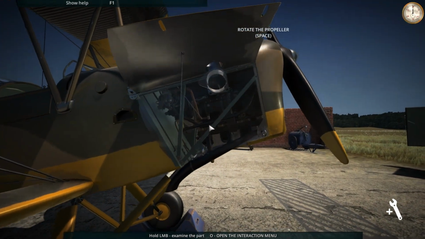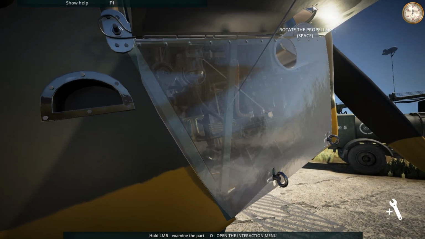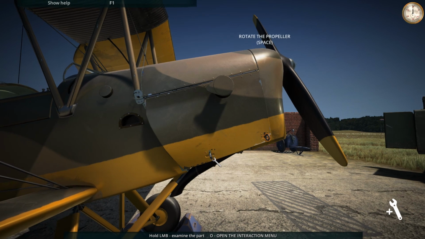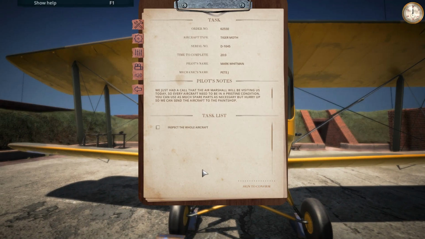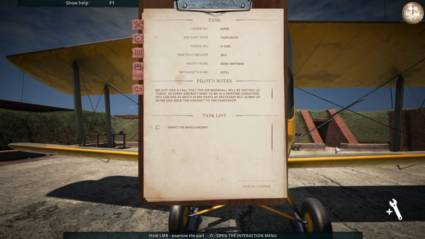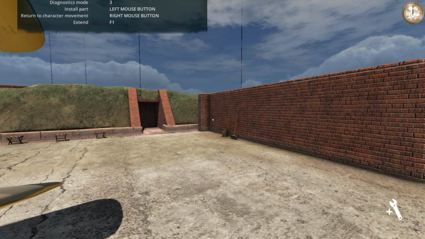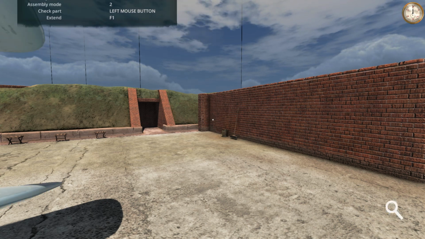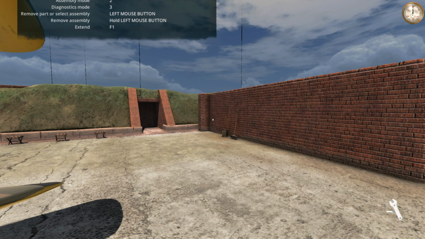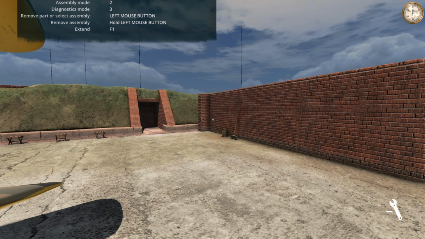Why are you not doing your thing? Okay, it's still not giving us a check mark. I'm assuming that's because we didn't do it in the amount of time we were supposed to. Let me know in the comments what you think, but I kind of feel like that makes the most sense.